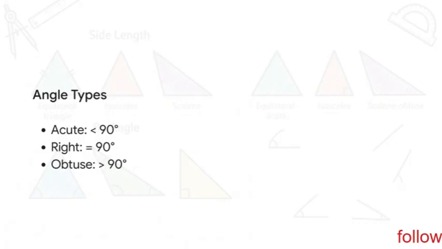First up, if every single angle inside the triangle is less than 90 degrees, it's called acute. Second, if the triangle has exactly one angle that hits that 90-degree mark perfectly, well, we call that a right triangle. And third, if it has an angle that stretches way out and is more than 90 degrees, it earns the title obtuse triangle. It's honestly incredibly straightforward when you use 90 degrees as your anchor.